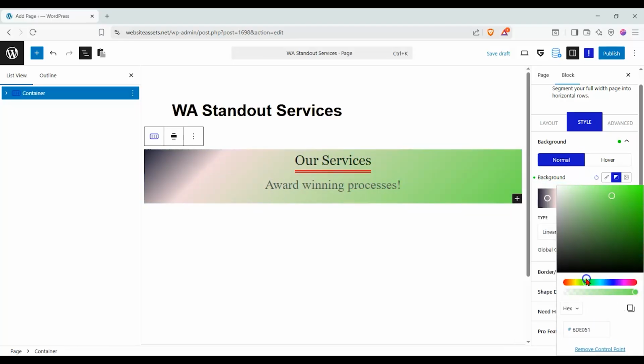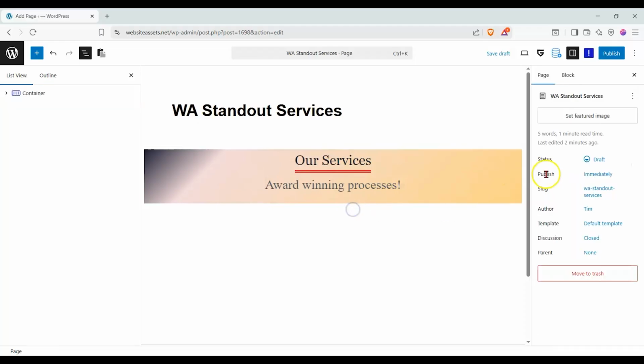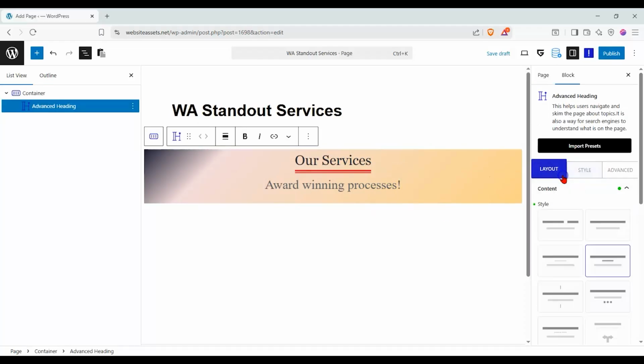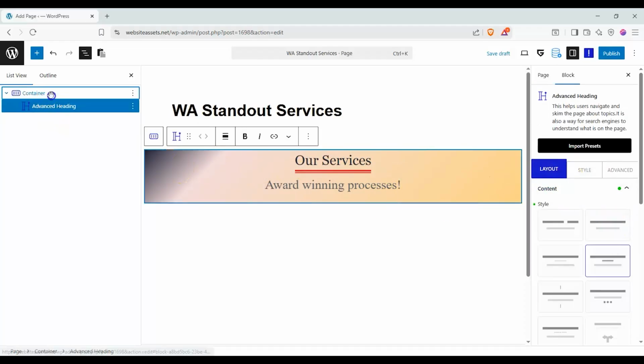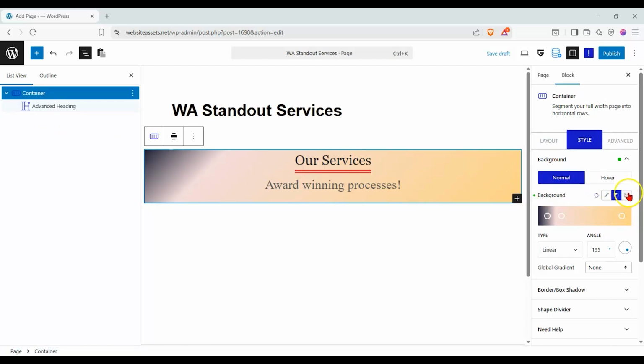And let's go with something that contrasts with that. And that looks rather professional. Again, you can choose to use a single solid color, or you could use a gradient, or you can add an image.